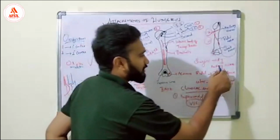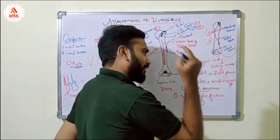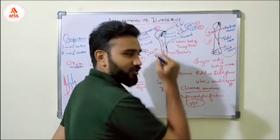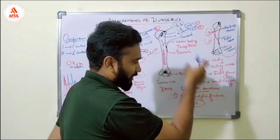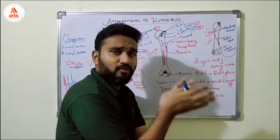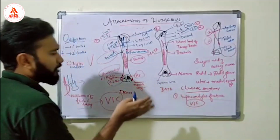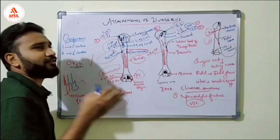So in the surgical neck, the axillary nerve is injured. In the radial groove, the radial nerve is injured. In the medial epicondyle, the ulnar nerve is injured. So with fractures occurring in these regions, these nerves get injured. That is the point that I want to convey to you. And the last point is the clinical anatomy related to the humerus. The clinical anatomy we want to discuss very importantly is the supracondylar fracture. It will be asked as a 3-mark question.